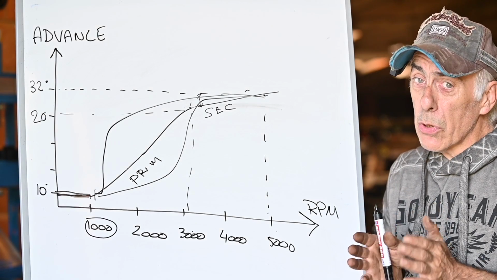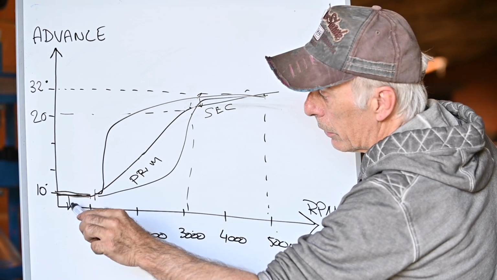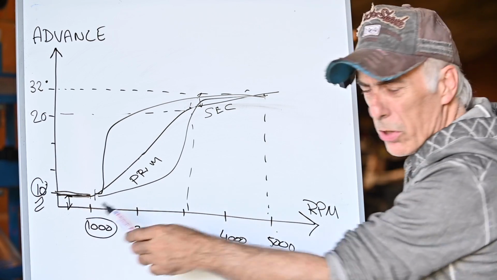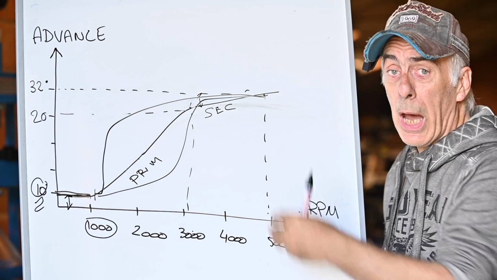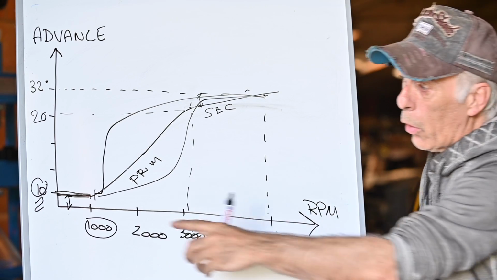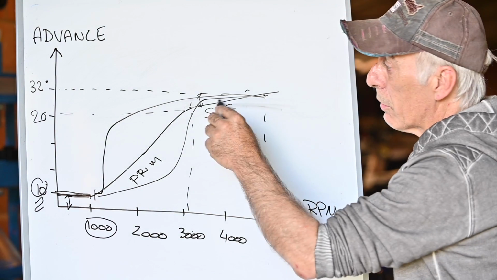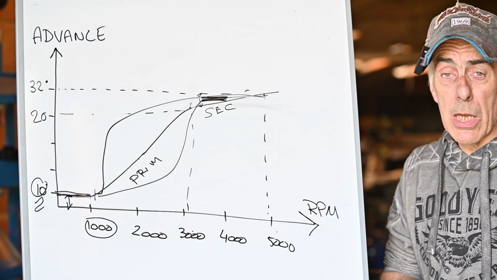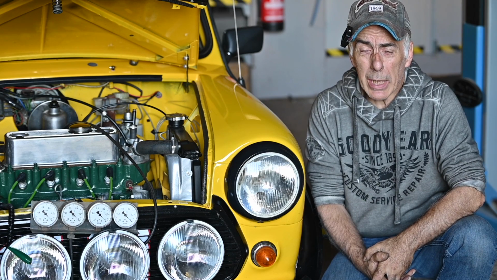So how can you reduce that total advance? Actually, you do that by lowering your static advance. Instead of 10, go to 5. It doesn't matter on idle anyway, but at the end it adds all up when you're in your high RPMs. And that lowering of the static advance will actually lower the final top advance at high RPMs, so the pinging will be gone. So now we know how bob weights are working and how they create advance.